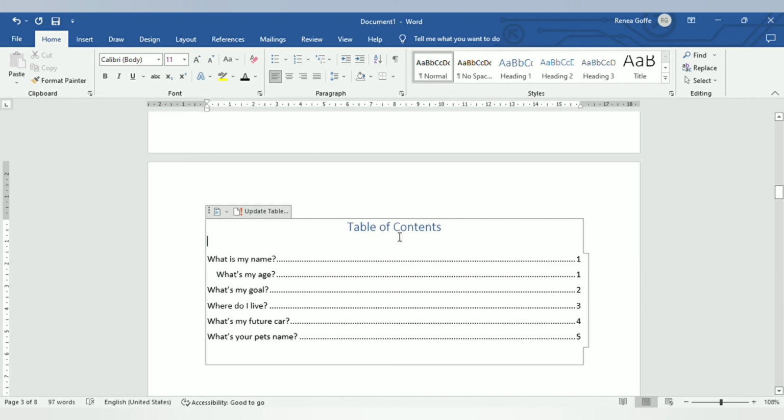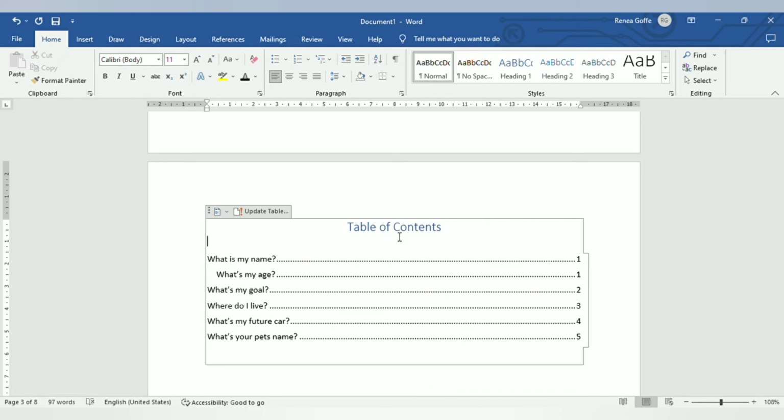Now you can see I have a 5-page document. So the last one that I just did, what's your pet's name, I added that to the headings, so it can be added to my table of contents, and now you can see it reflecting in my table of contents.